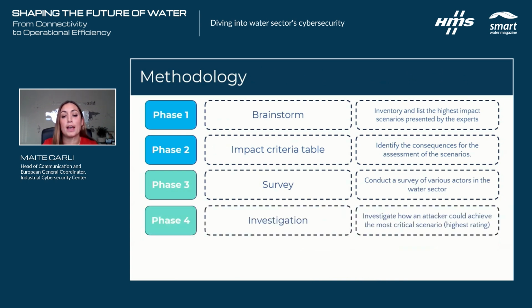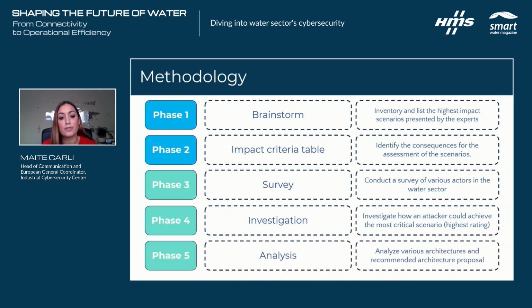In the fourth phase, we investigate the outcome of that survey, and also how an attacker could compromise our plant and through what possibilities, talking about that context of our plants. We know that in cybersecurity one size doesn't fit all. We have to learn about each site, how it is, what we have and how we have it, and then be able to trace an actual plan to implement cybersecurity. And in the final phase, we analyze the different architecture possibilities that we have and present some recommendations for each of them.